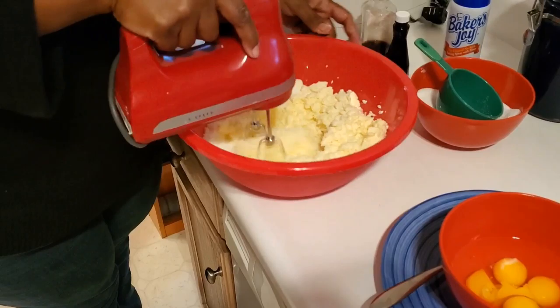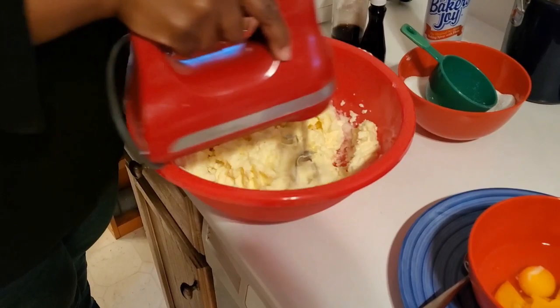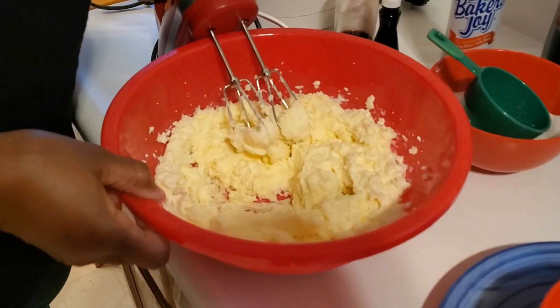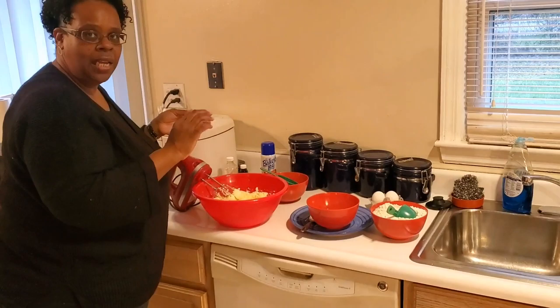Together first. Like I said, usually I would have my big KitchenAid out, but everybody don't have a 6-quart KitchenAid at home. Most people have these handheld blenders, which is just fine. I remember my grandmother using one of them big old wooden spoons. I don't see how she did it, but those cakes were just as smooth and good. All right, see how nice and fluffy that is? That's that real butter in there.